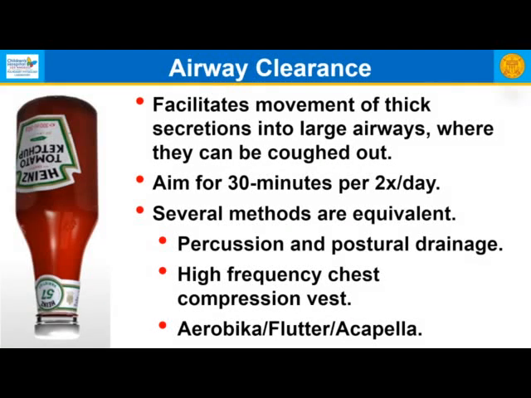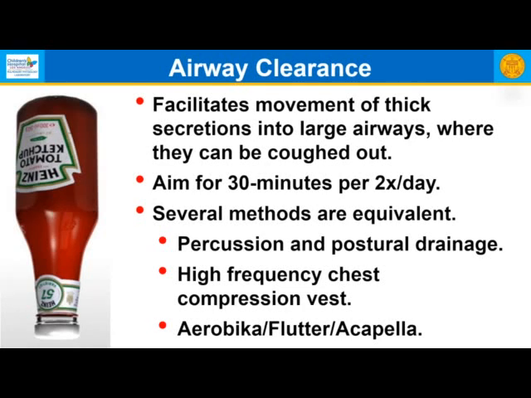So airway clearance facilitates movement of thick secretions into large airways where they can be coughed out. I often refer to this to patients and families as the ketchup bottle model of the lung. If you want to get ketchup out of a bottle, you turn it upside down and pound on it. The aim is that we do airway clearance for 30 minutes twice a day just to keep disease stable. It's often required more frequently during acute infections.